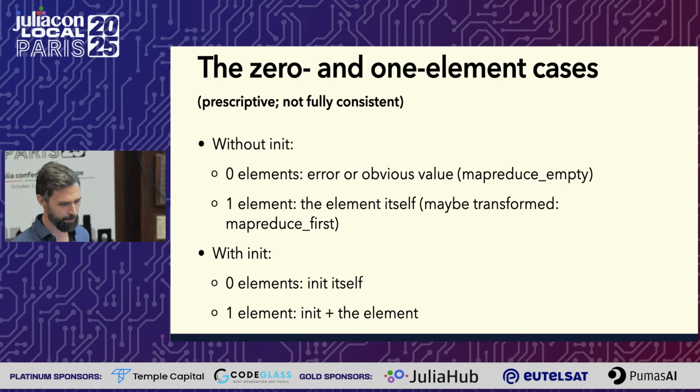So that's troubling. But if you have init passed, then the 0 element case is easy. That's the init itself. And if you have one element, well, then it's init plus that one element. That kind of simplifies this. And this is the prescriptive view of the world. It's not fully consistent, not yet.